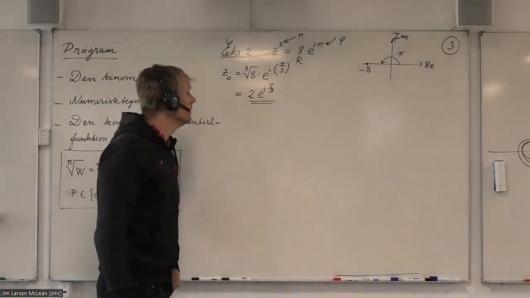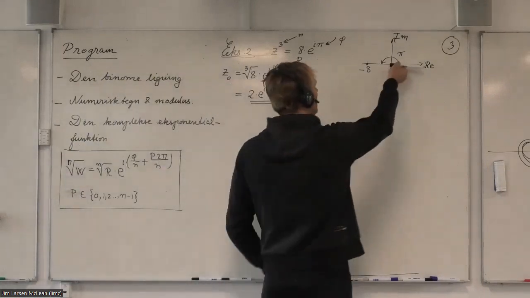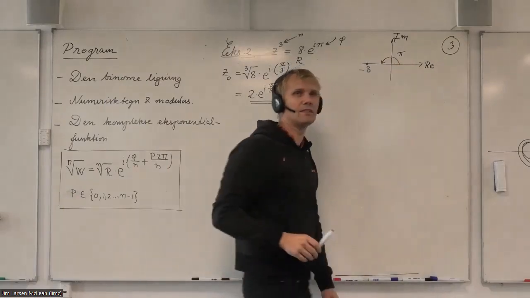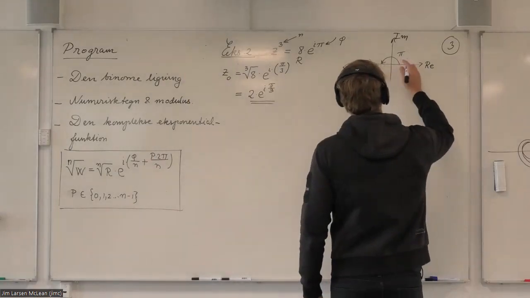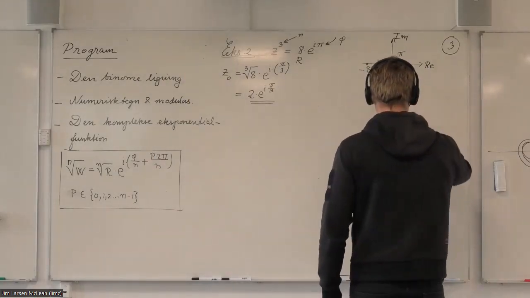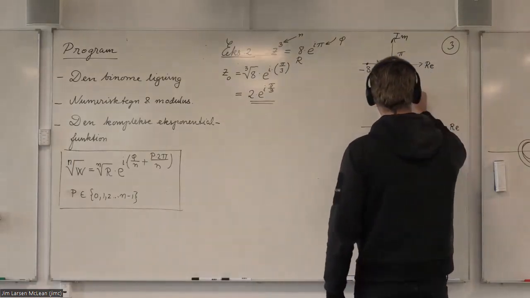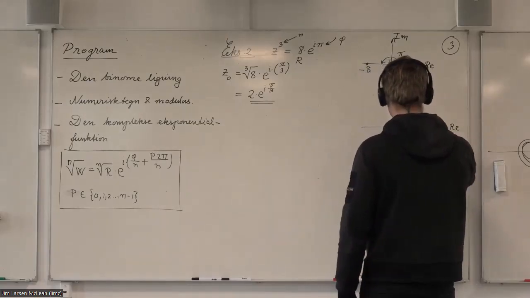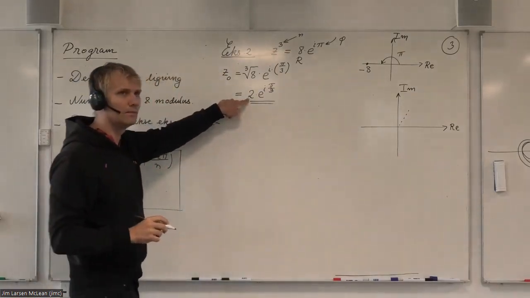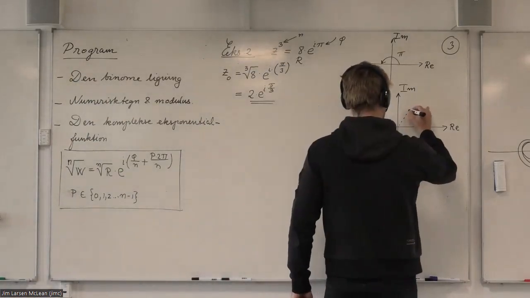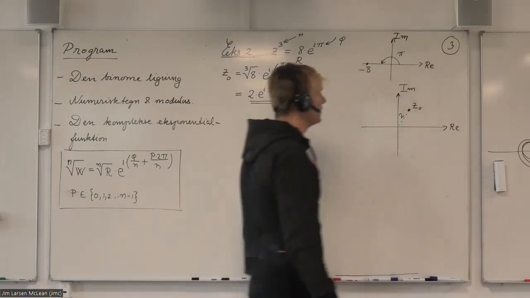And where is it located? Well, it's rotated up at an angle that's 3 times less than pi. So if this right here is pi, which is 180 degrees, then I must say that 180 degrees divided by 3, that's 60 degrees. So the first solution lies, and now I decide if I should make a new drawing. I probably should. The first solution is rotated up to 60 degrees. And how far should it be? 2 away. So I need to draw a circle with the center right here and a radius of 2. And here lies z0. It was the first solution.